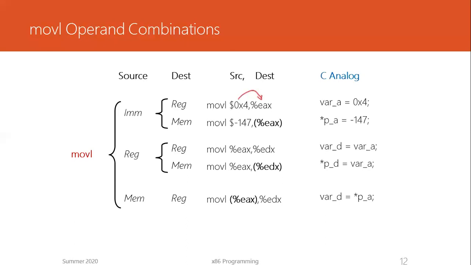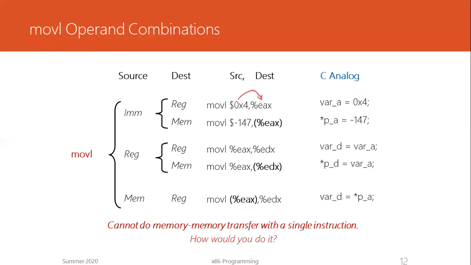When learning assembly, one thing often ignored is the C analogs of how an assembly instruction maps to a higher-level expression. This is important because one aim of learning assembly is reverse code engineering and handling assemblers, disassemblers, and debuggers. You cannot do a memory-to-memory transfer with a single instruction, because the buses are the only means of communication between the CPU and memory. Memory-to-memory transfer is a two-step process: first load the contents of a memory location into a register, then save the register's contents into the target memory location.